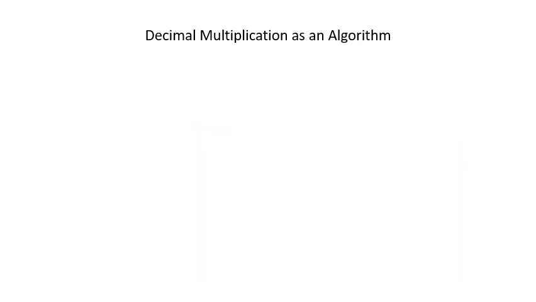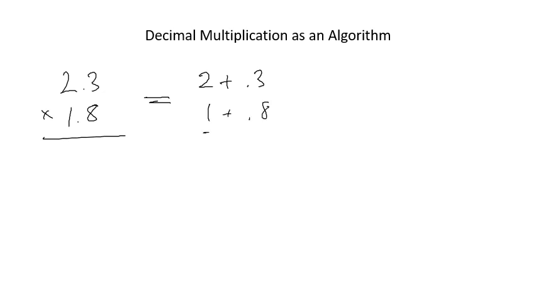So eventually we get to the algorithm. We've already looked at it. But we can also think about this algorithm, this 2.3 times 1.8. We can look at intermediate algorithms to this. At the very beginning, I just did the full-on algorithm. I can do this as an expanded form: 2.3 times 1 plus 0.8.